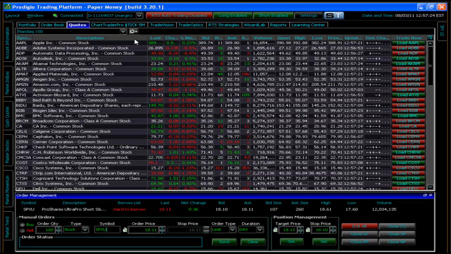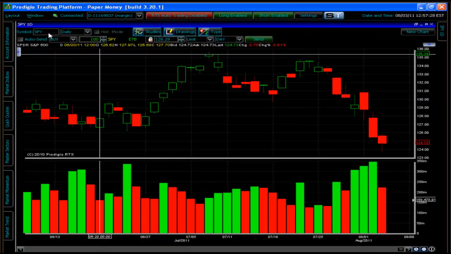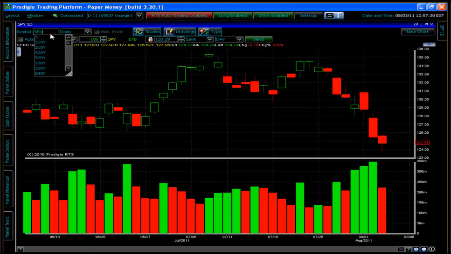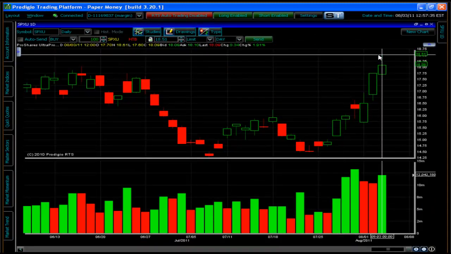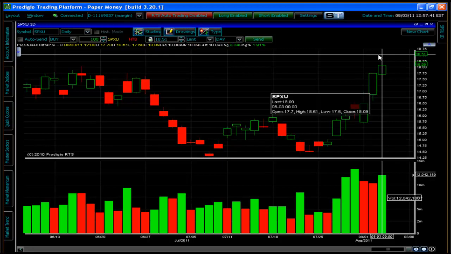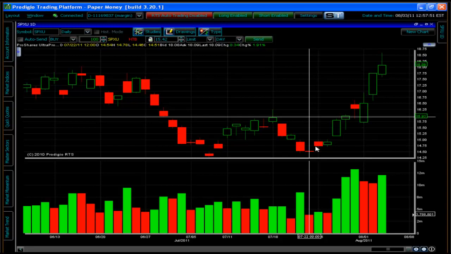ProShares, Ultra Pro, short. The way SPXU works is it works opposite to the S&P. And the reason why that's possible is because, see how it's going up very heavily right now? That's because it's doing the opposite of the S&P. This is an equity tradable fund where the investors are shorting the S&P. So the fund is comprised of short instruments. This allows you to purchase this stock and you don't have to short anything.